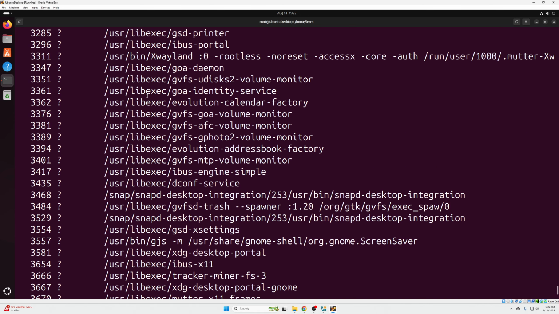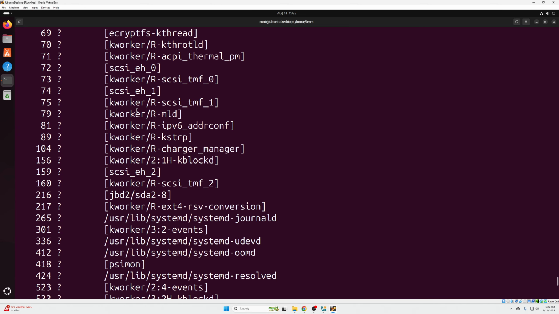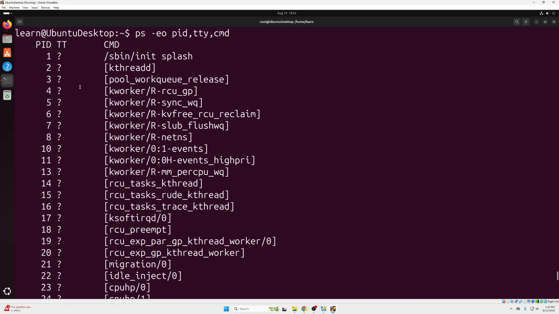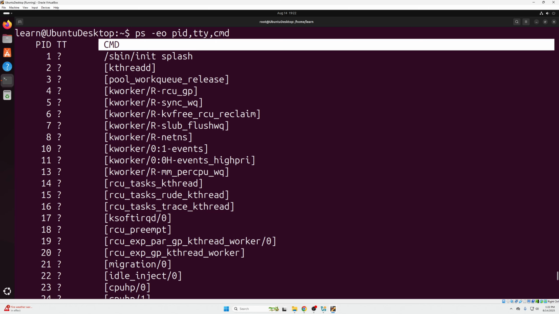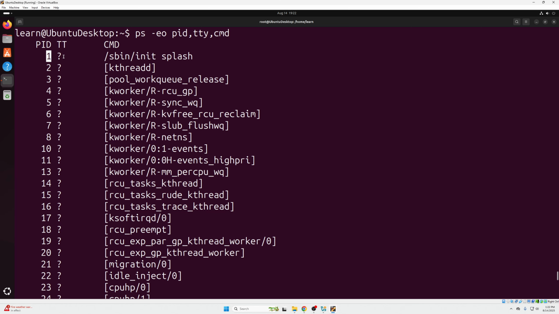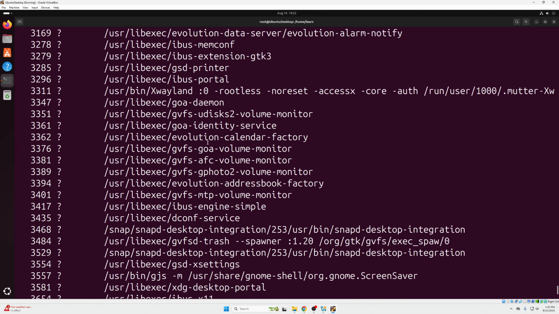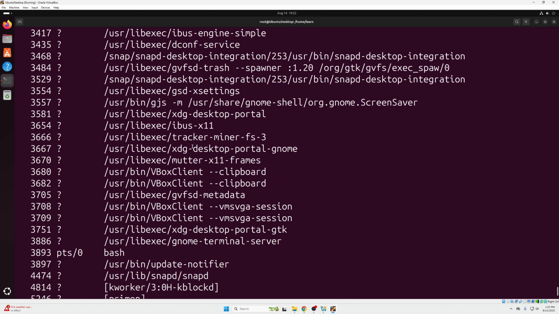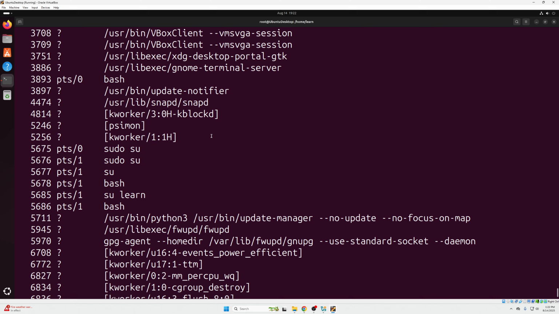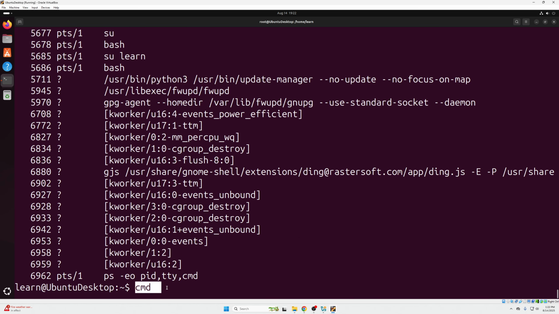So again, same thing, you would scroll up to the top and you could just figure out this information, and then again, if it has a terminal or not, and then the command that it is running, and then that ID number. Okay. So again, this can be good if you're trying to figure out a command that's running, for security purposes, also just to understand what's running in the background of your system.